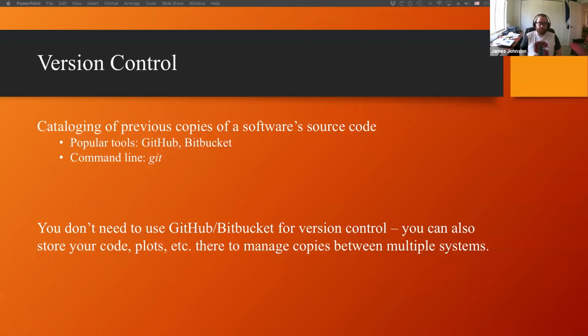But from the standpoint of version control, if you decide to build anything substantially large, and again, that might not mean open source software, that might just mean a research project with a large code base that you want to keep organized, version control is very nice in that you can go and look back at previous versions of the code base if you find it necessary to do so.